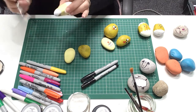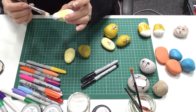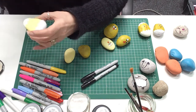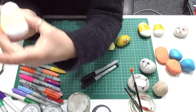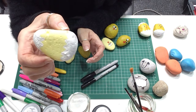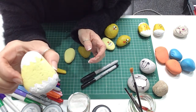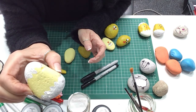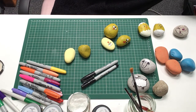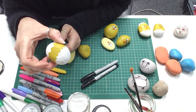I'm better when I'm not sort of talking, because I can concentrate on what I'm doing. I can't do two things at once now. There you go. So once you've done it all the way around, you should end up with your stone, and it should have sort of zigzaggy lines across the bottom, so like a shell. I'll stick that over there while it's drying. This one's a little bit easier to see because it's a darker yellow paint.